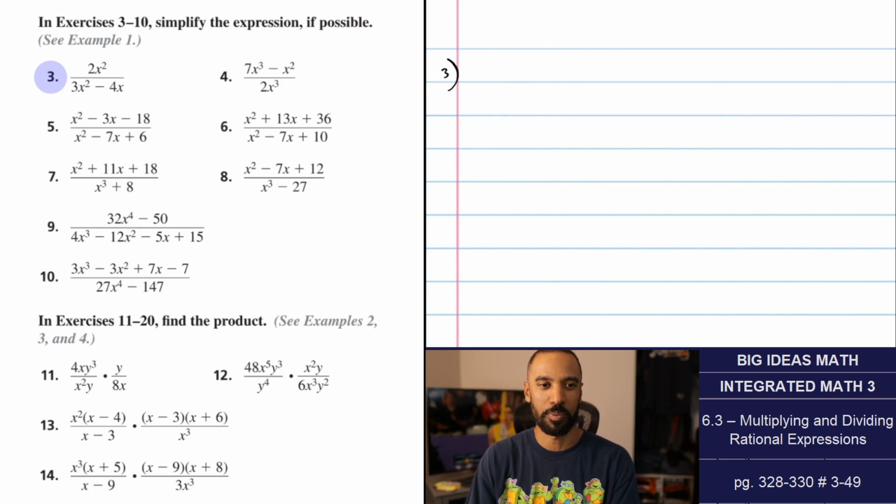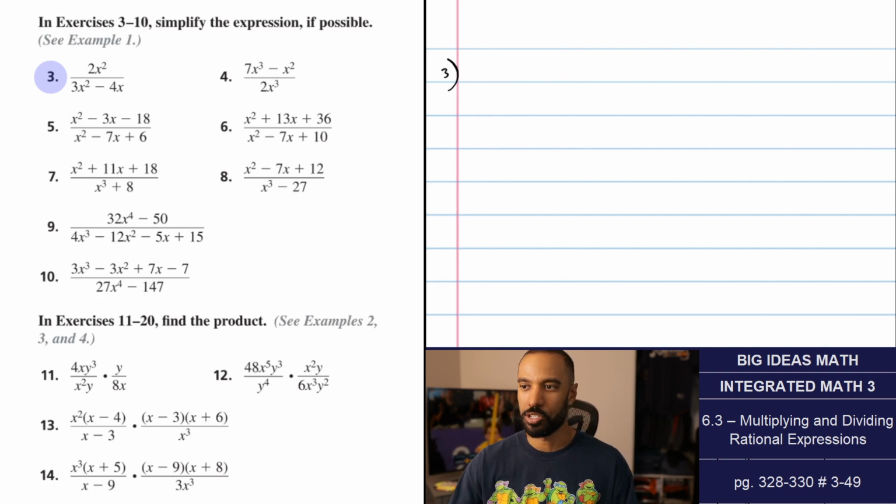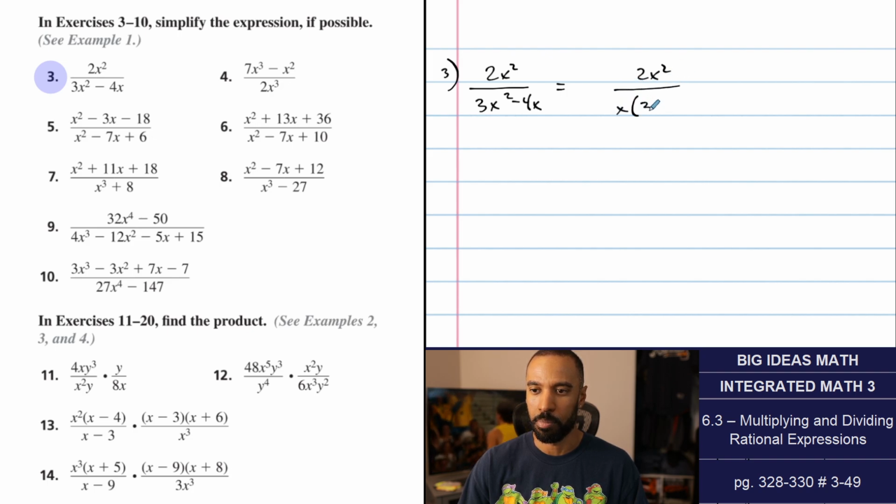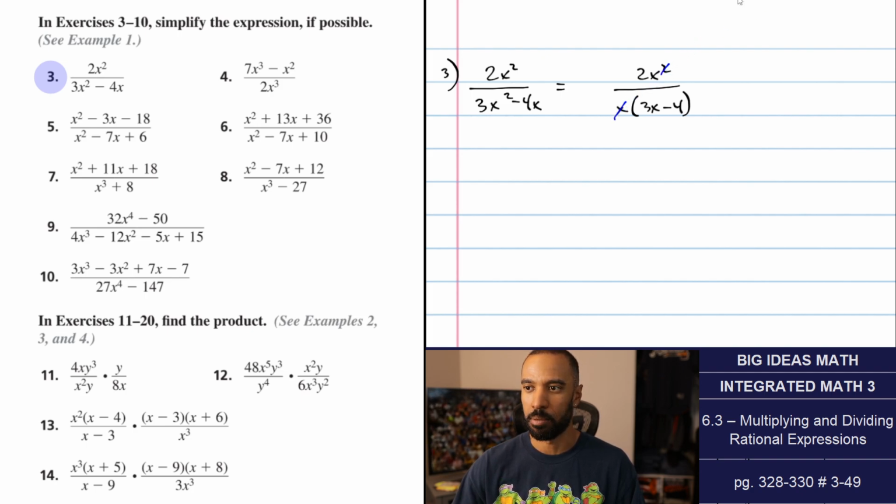So these don't have multiplication and division just yet. We are seeking common factors on top and bottom to deal with. So this has a common factor. There's a 2x squared still on top, and x can factor out on bottom. You have 3x minus 4. Now here, these x's can eliminate. 1x on top, 1x on bottom. So you're left with 2 over 3x minus 4. That would be the final result.